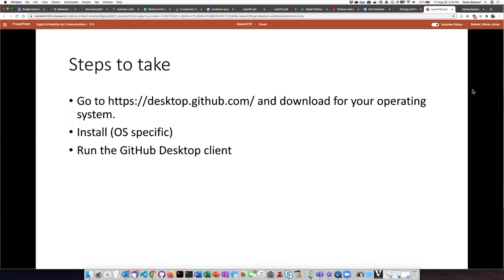The first time that you run the desktop client, it will need to know what your account information is in order to be able to log you in. So I can't demonstrate this because I'm already logged in, but you should be prepared to enter your user account name and also your password that you created when you created the account. And once you do that, the desktop client will remember that from then onwards, but you should get some kind of dialogue the first time you use it, which will ask you for that information.